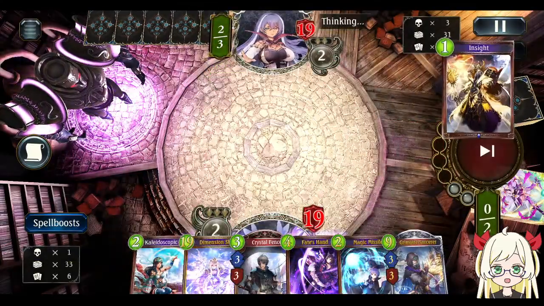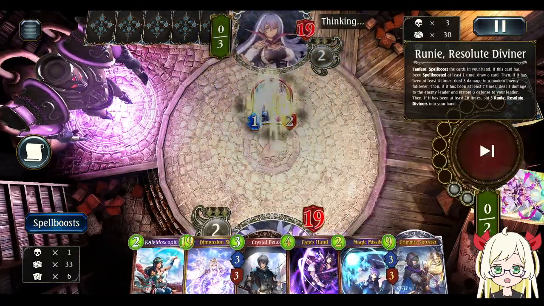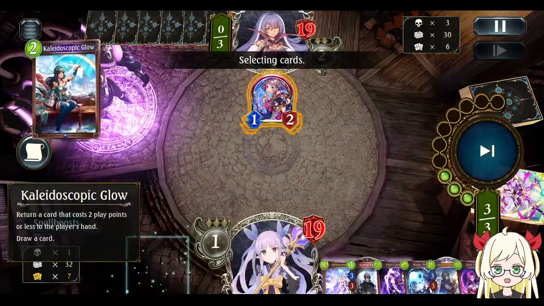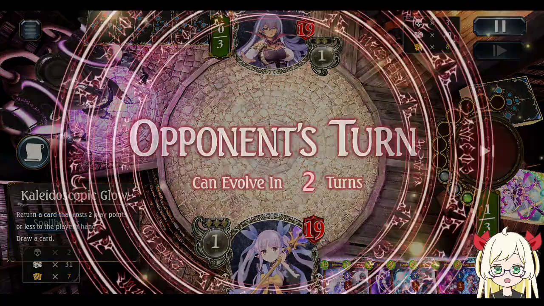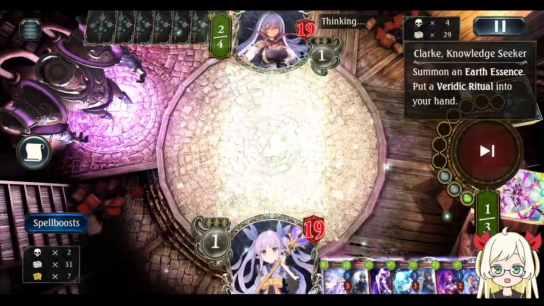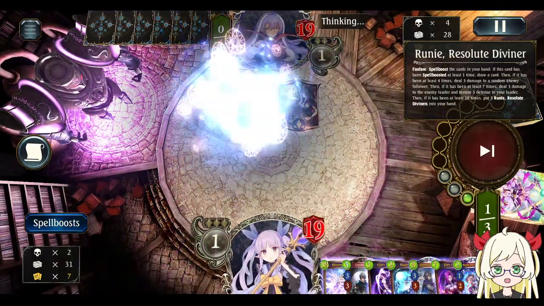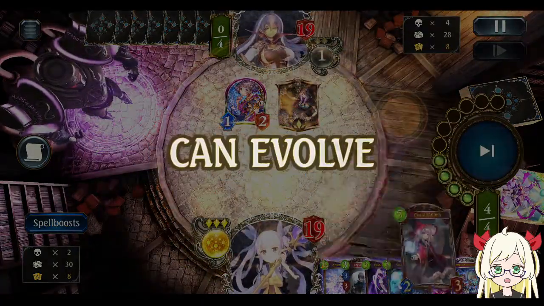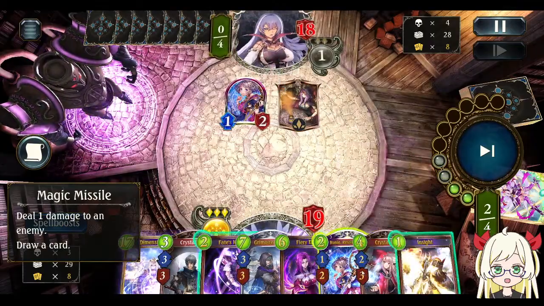So this deck have the weakness against the typical deck like aggro or storm. So storm in Shadowverse is mean like the follower can attack your opponent leader directly. Okay, so far so good.